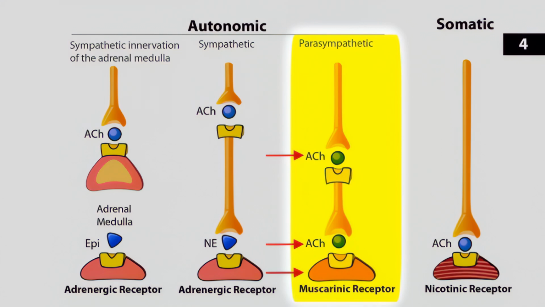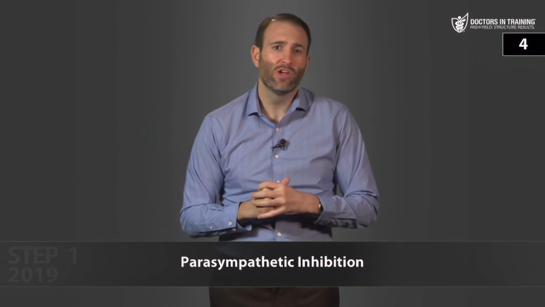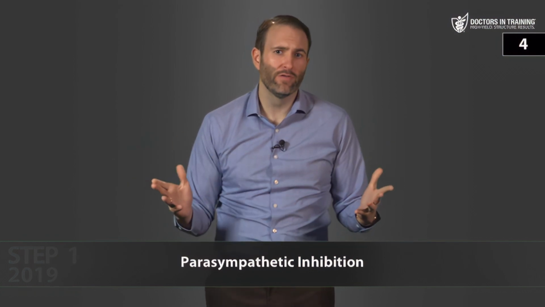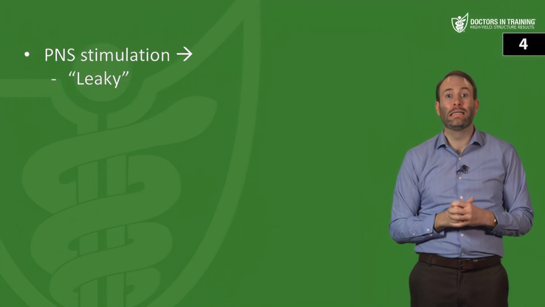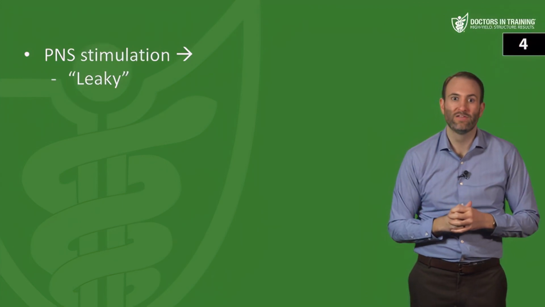However, when referring to the symptoms of inhibiting all three of these things, then the answer is going to be the same. Though technically not the same, antimuscarinic and anticholinergic are often used pretty interchangeably. Now, in the real world, we use the term anticholinergic effects a lot more often than we use antimuscarinic or parasympathetic inhibition. So what's the answer to this question? Well, recall that stimulating the parasympathetic nervous system caused everything to become very leaky. Remember old MacDonald, he started to drool because of all that organophosphate poisoning.